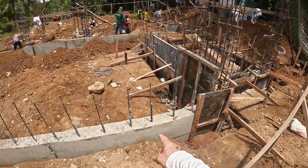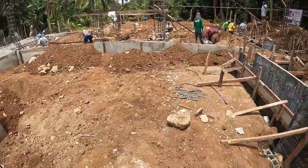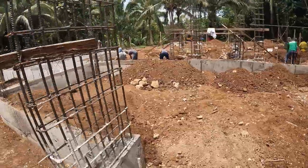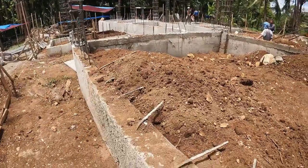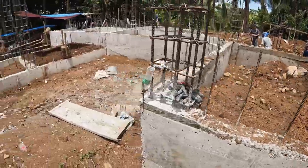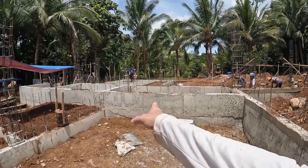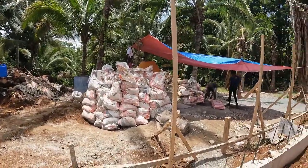This is the stem wall on the front and right now they're backfilling this area with soil. It's unfortunate we can't get any machinery in here. The stem wall here comes up to about my waist. This will be the living room area, right here is the entrance, there'll be a powder room I believe right here, and then stairs going up to the second floor. They're stockpiling sand and gravel here getting ready for a lot of pouring.